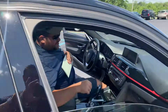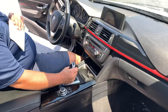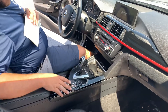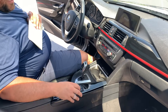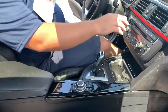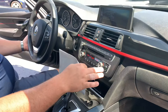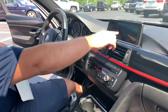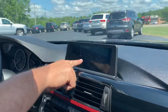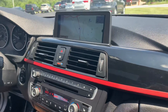BMW did a really good job with this infotainment system. Everything's controlled from right here — the shifter's really close to you when you're driving. As you would expect, it's the ultimate driving machine. You've got the knob right here. This has full navigation built in. And you get the heated seats — it's the cold weather package — heated steering wheel, heated seats. The Sport trim package shows your power and torque on demand. As you're accelerating, it's telling you how much power you're actually using. Kind of fun if you want to take it out to the track.